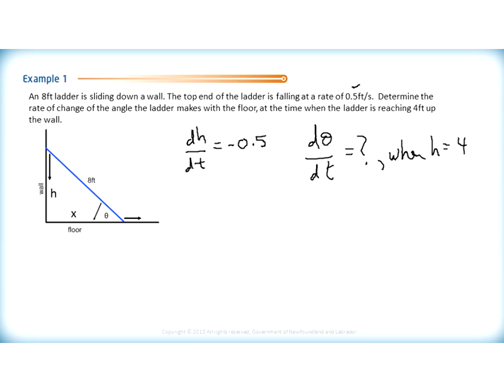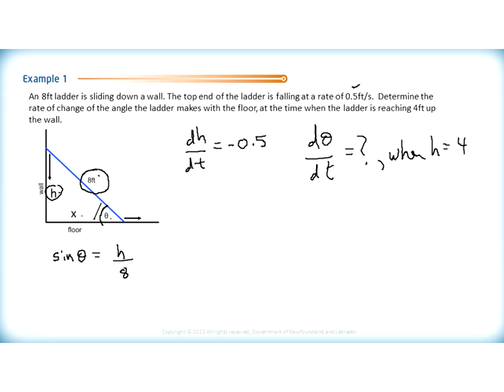So let's find a relationship between h and theta, and we'll try to keep it as simple as possible. So there's a couple of the real simple trig ratios, sine, cosine, and tan. There's a couple of those we could use here. We could use the tan, and then we'd have h over x is going to be equal to tan theta. Or we could use the sine, and we'd have h over the length of the ladder equals the sine of theta. I'm going to go with the sine because this is way easier to deal with because that 8 is never going to change. So what we can say here then is that the sine of angle theta will be equal to h divided by 8.